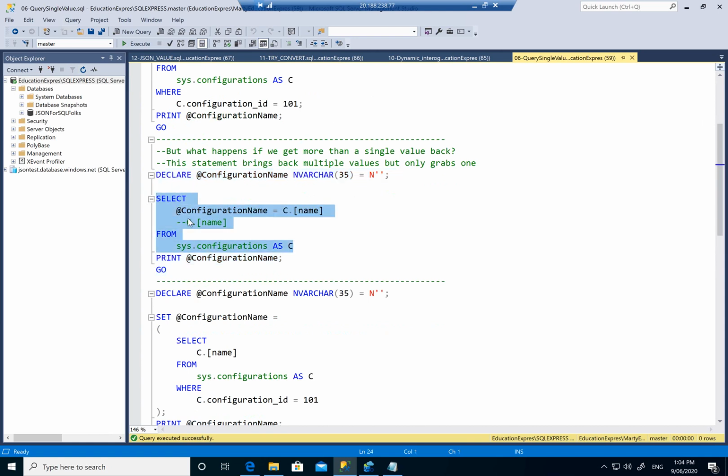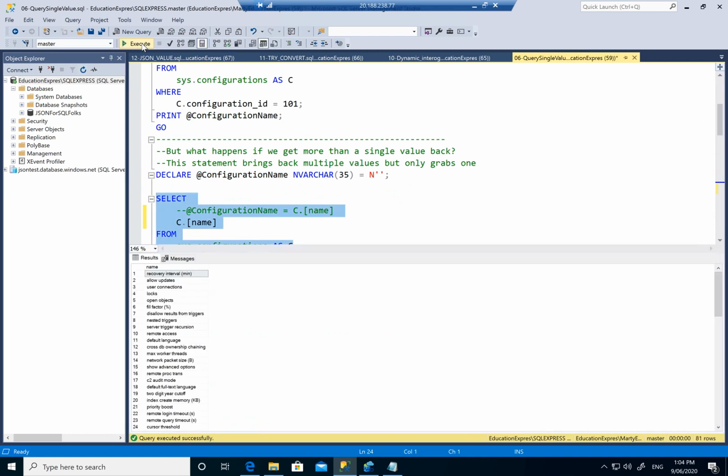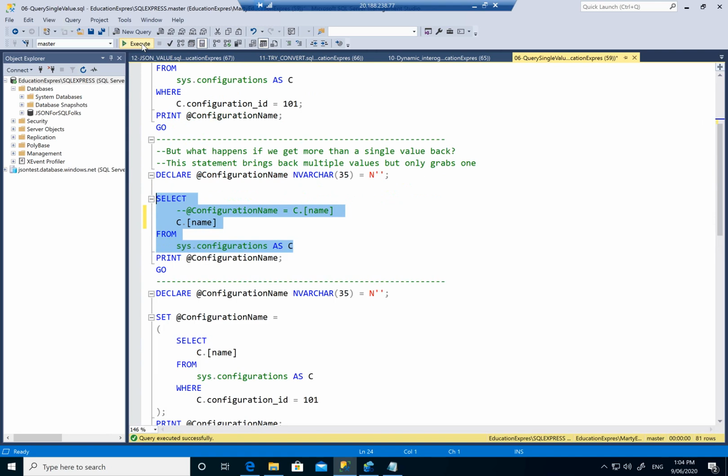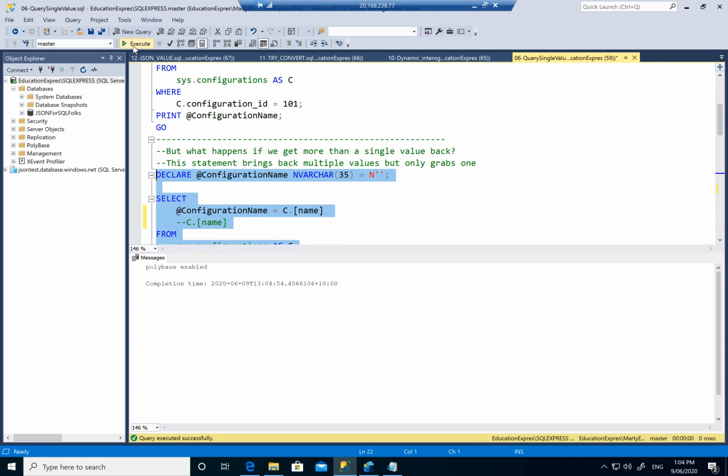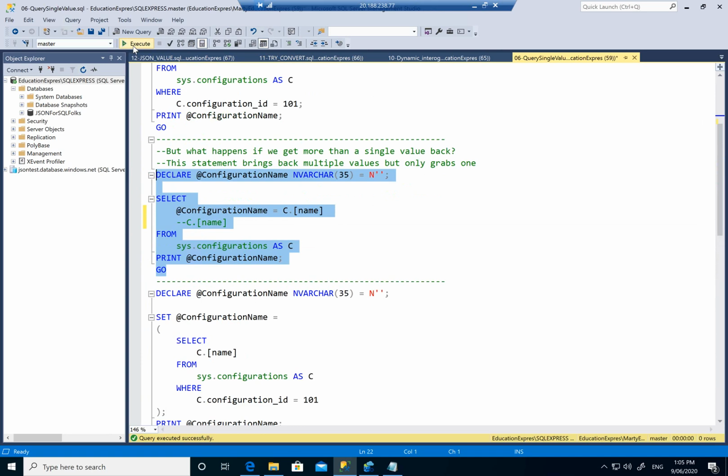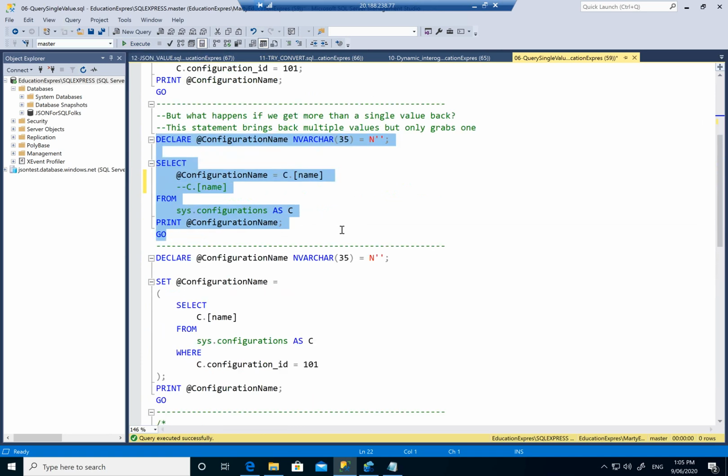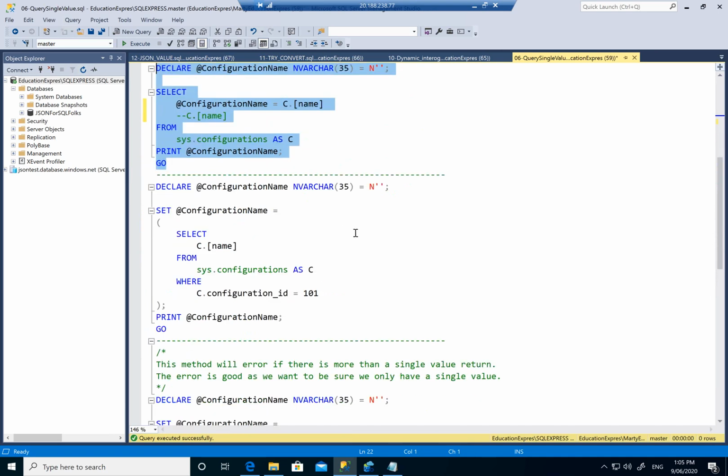If I was to run this statement here, I'll just comment that and get the value back. This actually brings back a pretty similar statement to above, but it brings back a whole load of values rather than just one because it hasn't got the WHERE clause on it. But if I run this again, we'll find that it's just going to give me the last value that it came up with. That's probably not ideal, regardless of whether you're looking at JSON or just T-SQL in general.